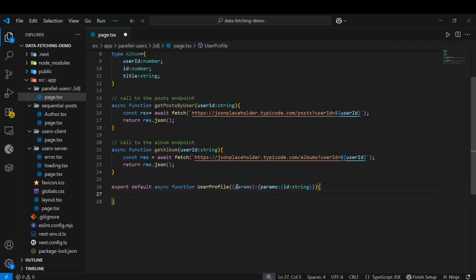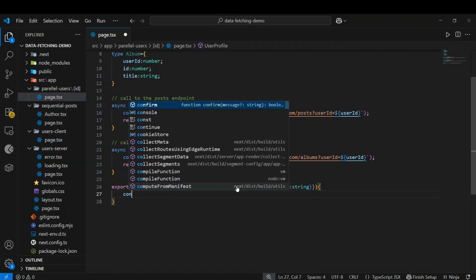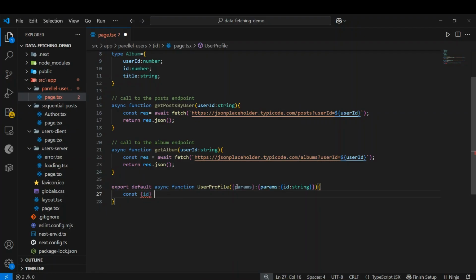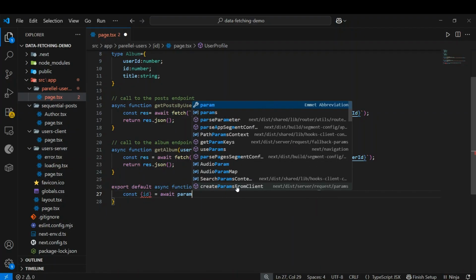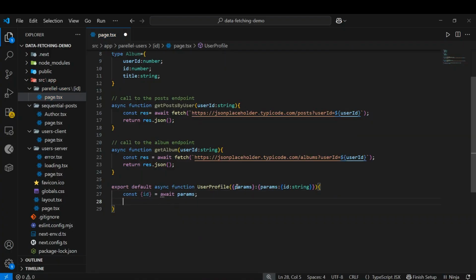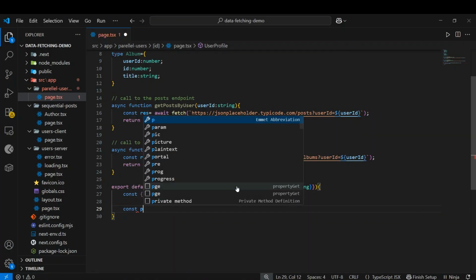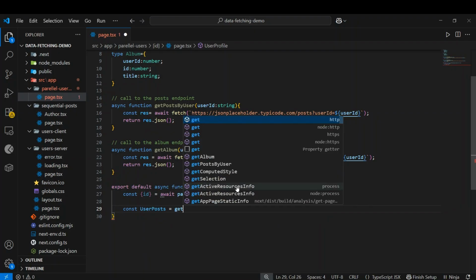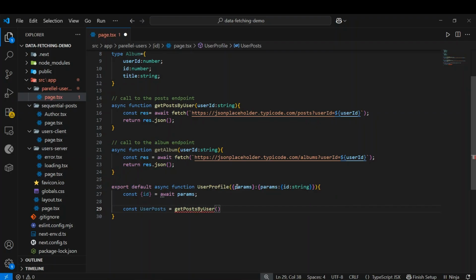Open this. Okay, then inside this we have a constant, destructure id equal to await params. Then after that we have post data, userPost, equal to getPostByUser, and we can pass this particular id to it.